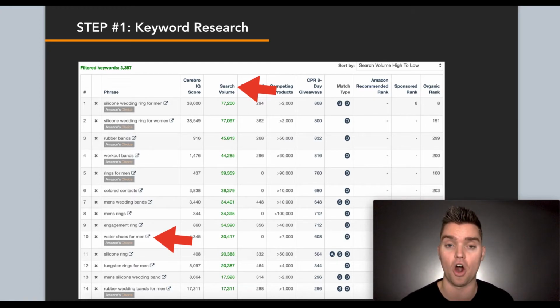and basically we're going to extract all the keywords that they are including in their listing, okay? And then we're going to organize that by search volume, okay? Because that's going to help us find our top search, most relevant keywords really quickly. And you can enter in as many keywords as you want.